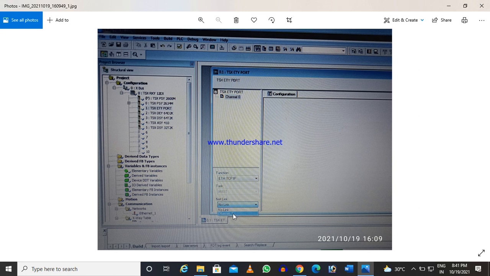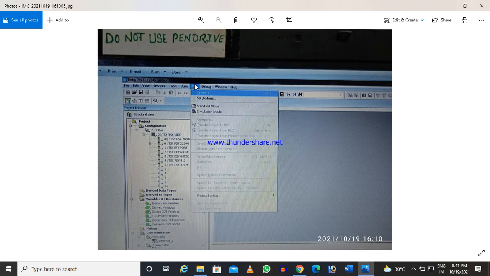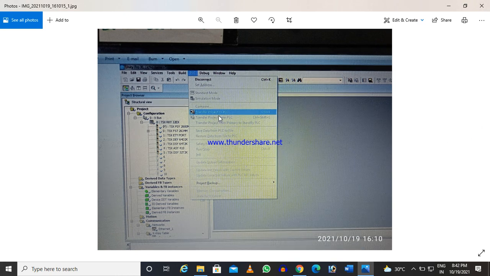Once you select it, the cross symbol that was on Ethernet_1 has disappeared. That means now it is perfect.